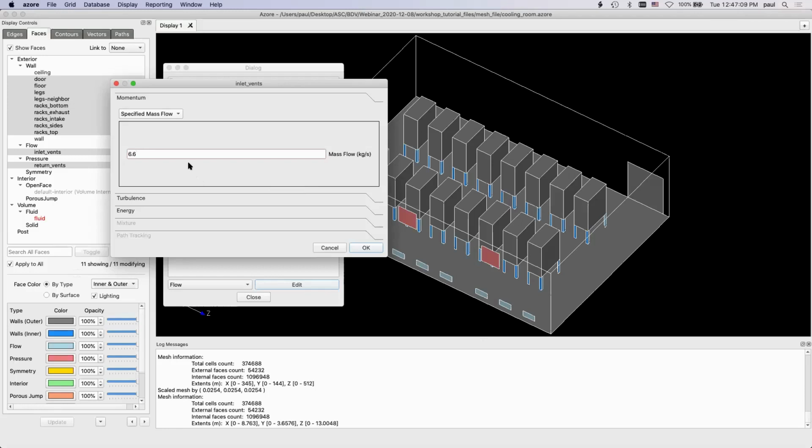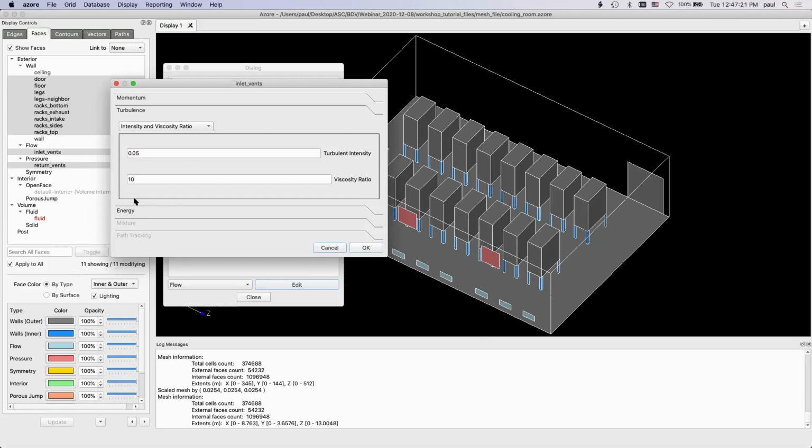In addition to specifying the incoming mass flow and from that the velocity, you need to set turbulence and energy parameters. So I'm going to click on the turbulence tab, and there's a little pop-up box that gives different ways to specify the turbulence. We're using a K epsilon model. If you knew what K and epsilon are, you could just specify those directly. Often we do not know what those are. So what we're going to use is intensity and hydraulic diameter.